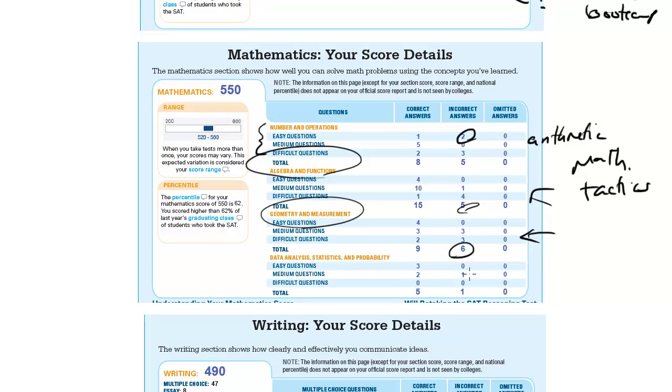The statistics stuff isn't too bad. It'd be interesting to see which one this was that we got wrong in the mediums, but that doesn't concern me. The statistics stuff looks okay. So for this person, it's definitely about getting fewer wrong, obviously, but making sure they do better on especially those easy ones. And then on the medium algebra and geometry, those are an area.